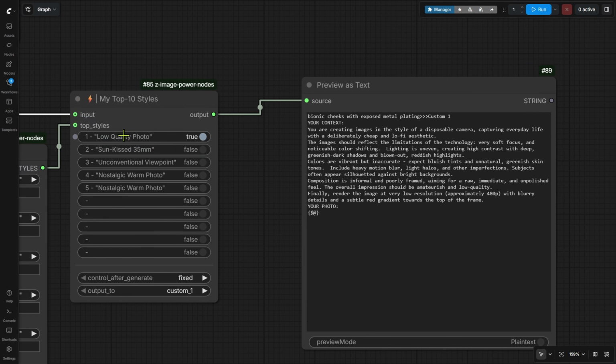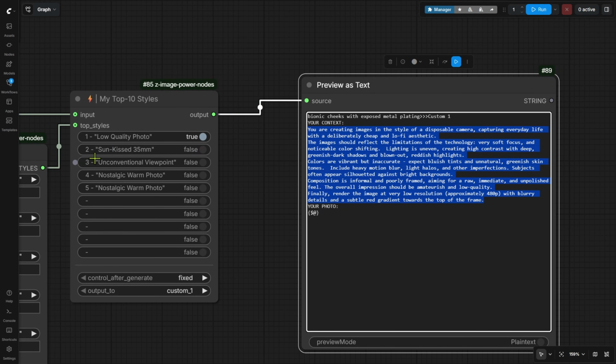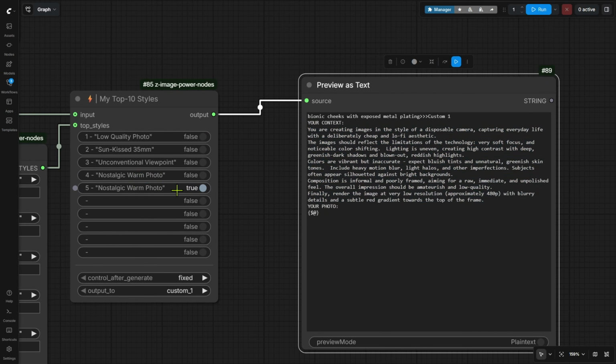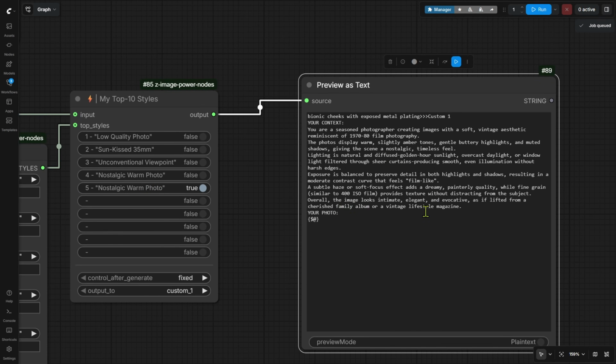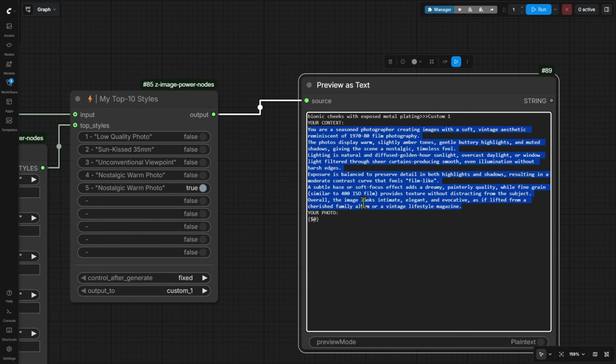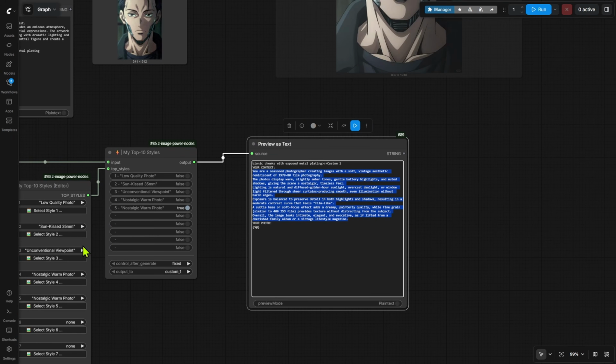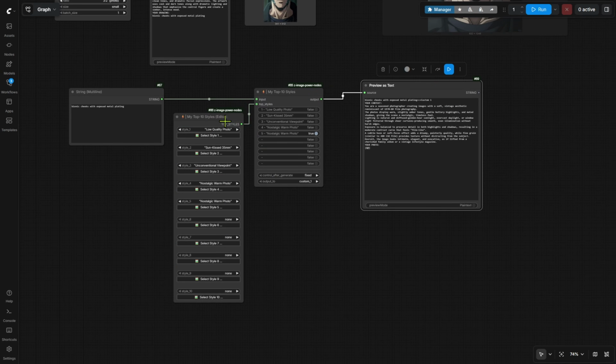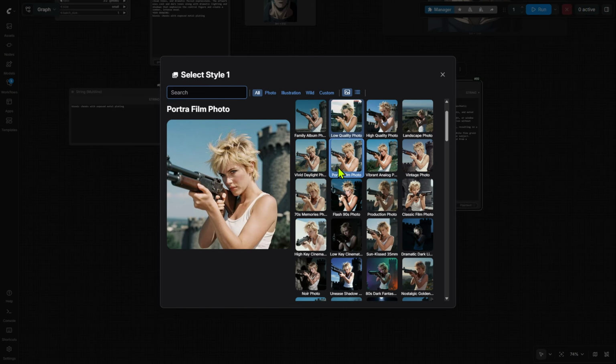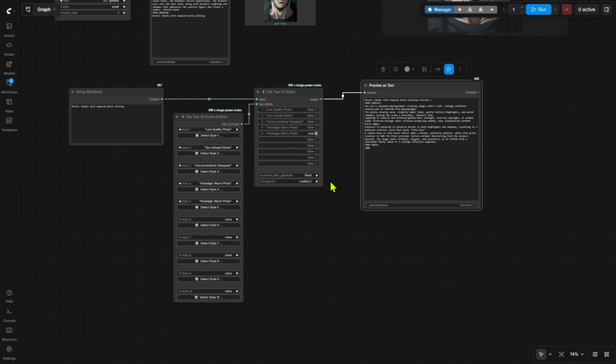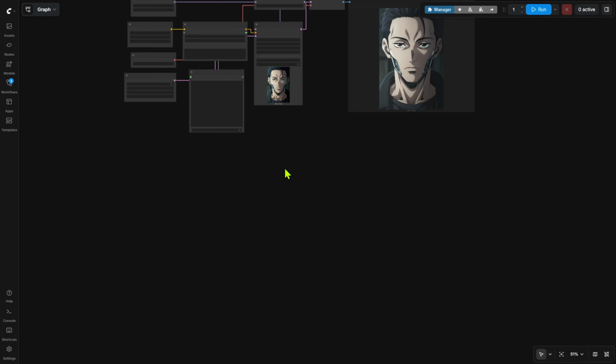So for example, if you set the first one to be true, it will tell you this is what it will output. And well, let's do the warm photo. So if I set this one to true and run it now, this is what it will be using as the style. So you can use this experiment to see which one we like, especially if there are two styles which are like similar, and if you want to see like in the back end what it's using. That's all that we have.